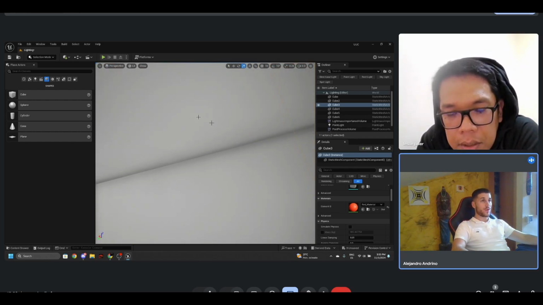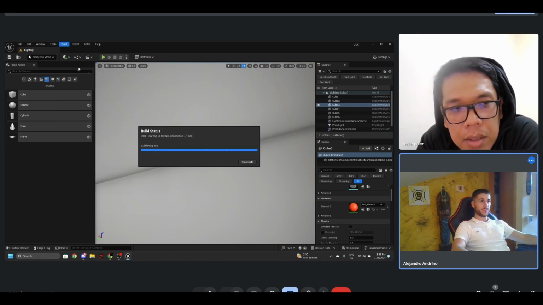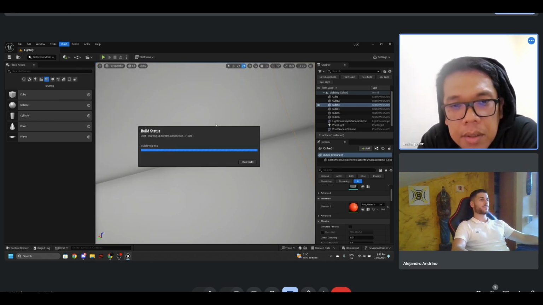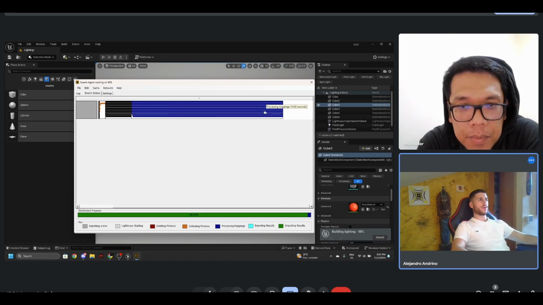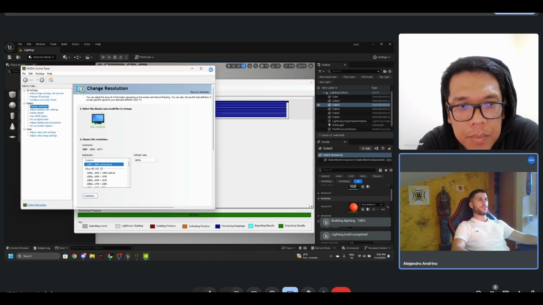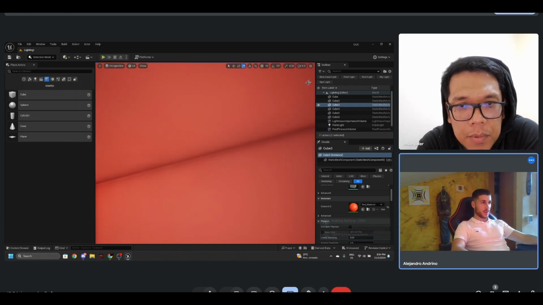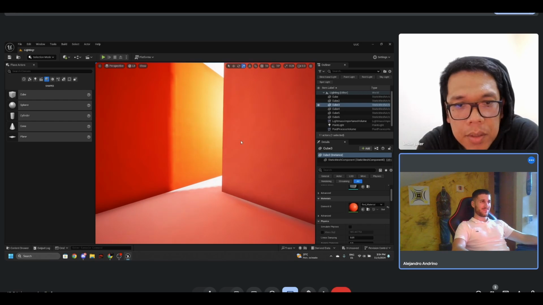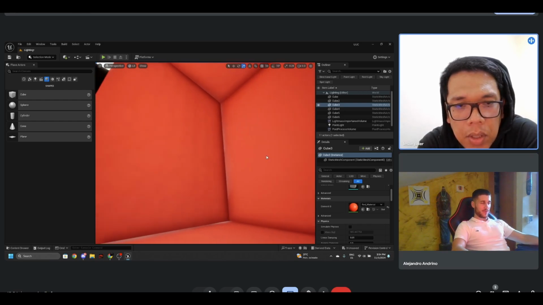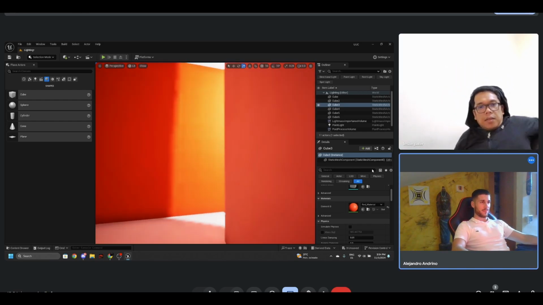So we need to rebuild the light. Now, let's rebuild it. Now it's taking a bit longer, because we put some color. And now look at the wall. It's all red. Everything red. The bounce.